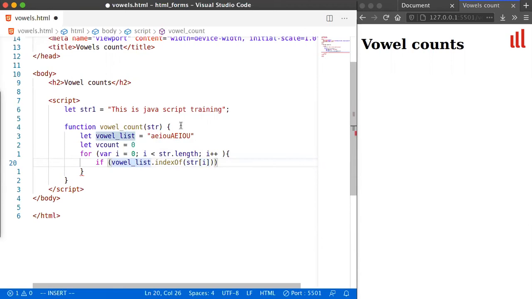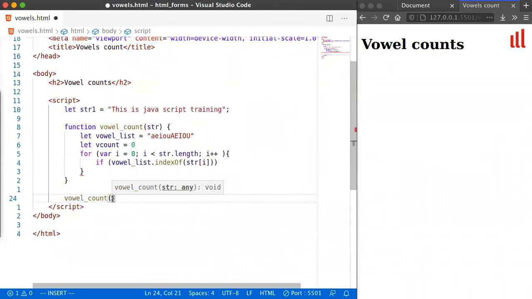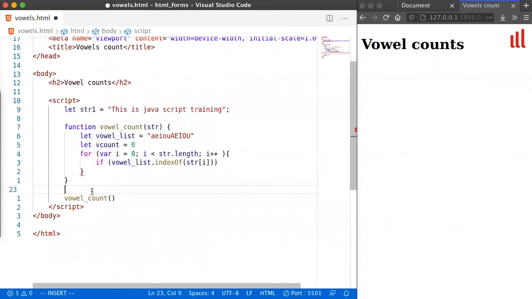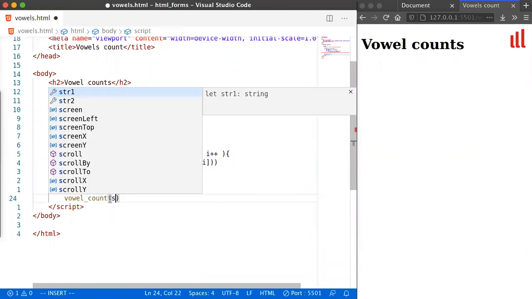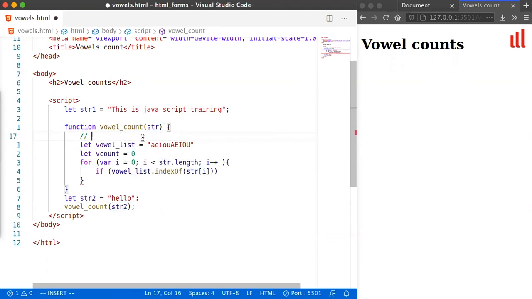If I explain it in a layman way, let's take an example. When you are trying to call your function, the function is vowel count. So when you call your function using str1, or you can simply create one more string, let str2, and I'm going to use one very basic string here, hello. I'm going to pass str2 here. What does it mean? When I pass str2, the hello will be initialized inside the str, right? So the str will be equivalent to the hello. You have stored the hello inside the str.